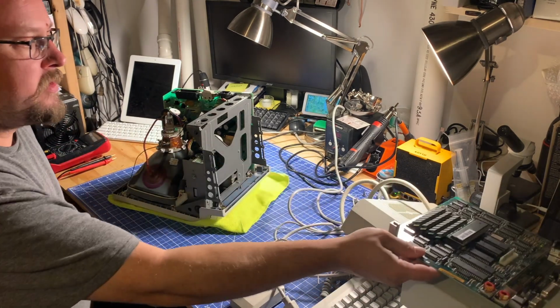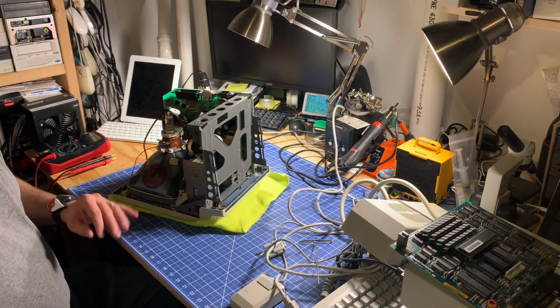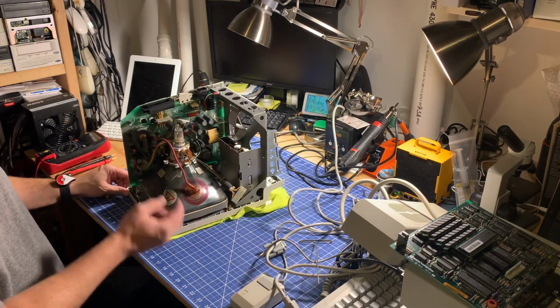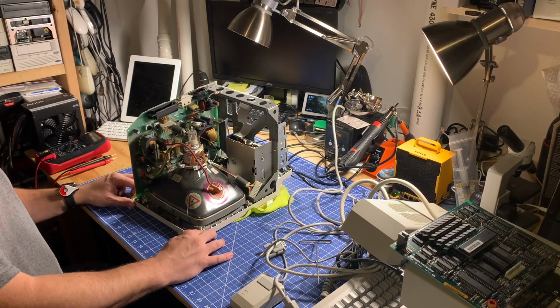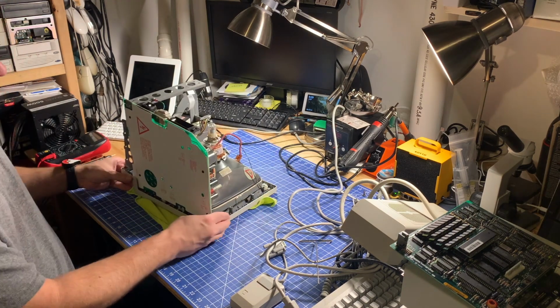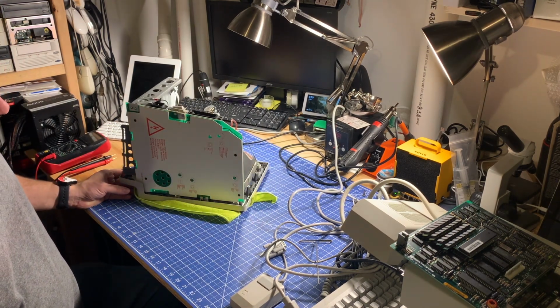Let's turn our attention to the analog board now. It's very important when you're working on the analog board that you discharge the CRT first, because the flyback capacitor, which is connected to the anode cap here, does connect right to the analog board. So on the Mac Pluses and all of the compact Macs, they have this shield to prevent you from getting a potentially lethal shock.